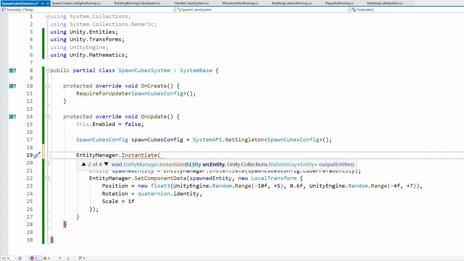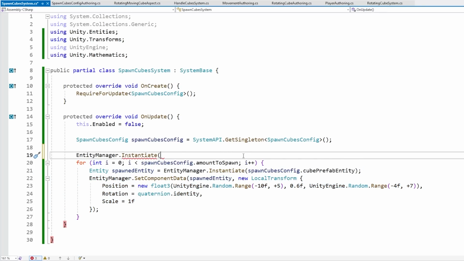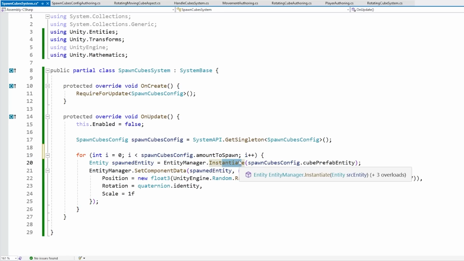So basically, you construct a new native array with a certain size, and then this one will instantiate entities to fill that entire array. So if you spawn an array with 100 elements, it is going to spawn 100 entities. Then you would simply cycle through that entire native array and set the component data on all of those entities. So just be aware, if you want to spawn tons of things, it might be better off to spawn all of them at once instead of one by one individually.